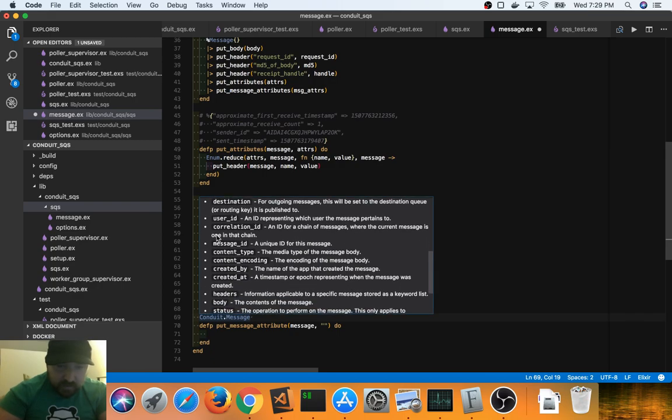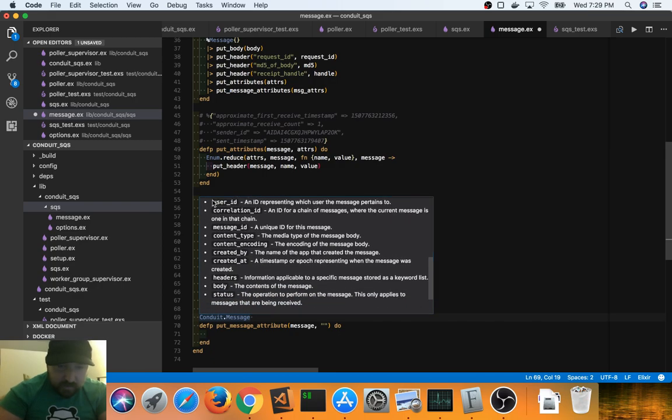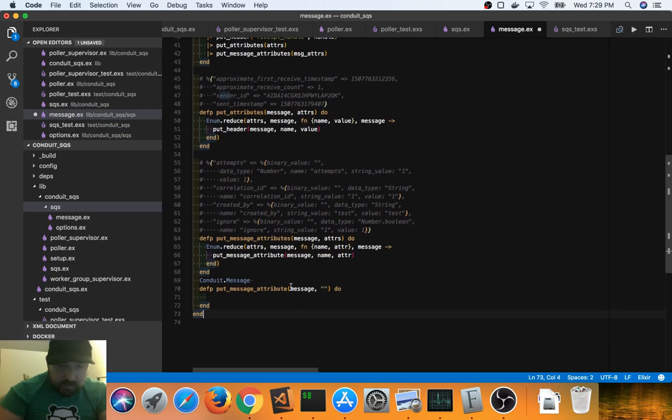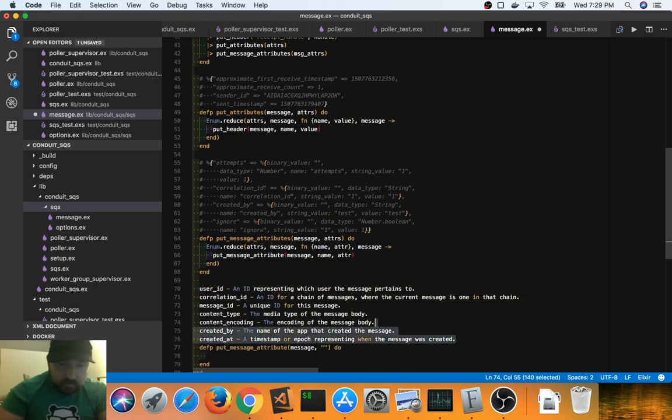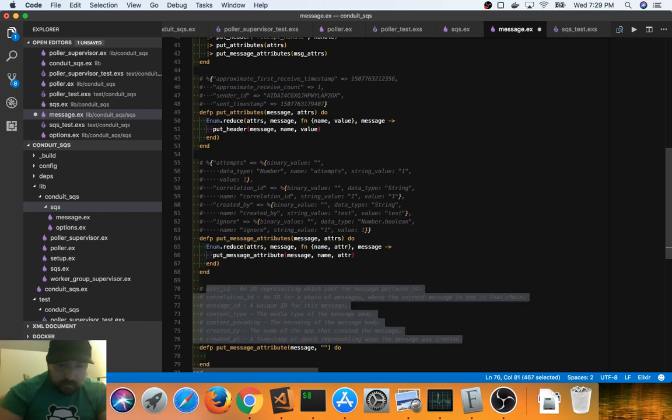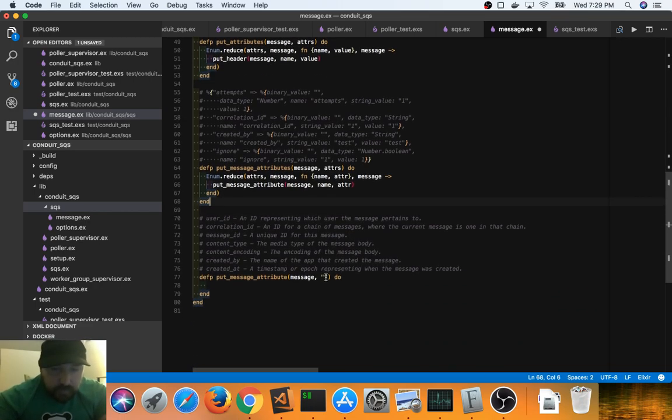We won't actually use source and destination because those will come from somewhere else. And we won't need status or body or headers. So these are the ones we want to set here. One will be user ID, and the adder should match this pattern.